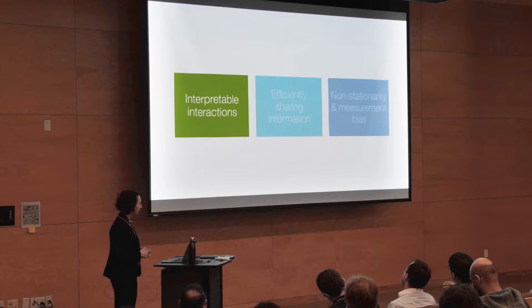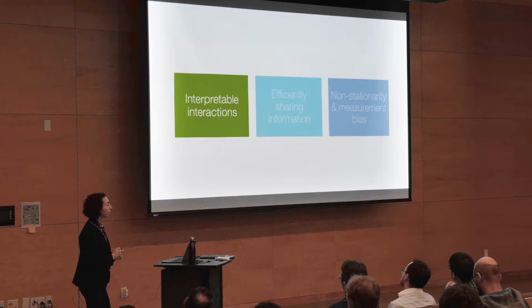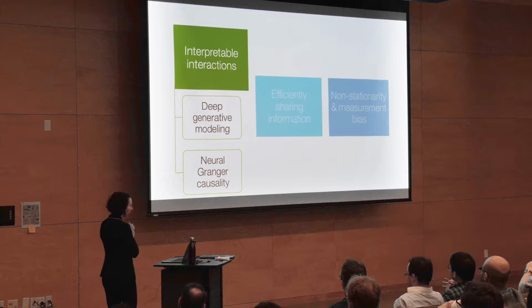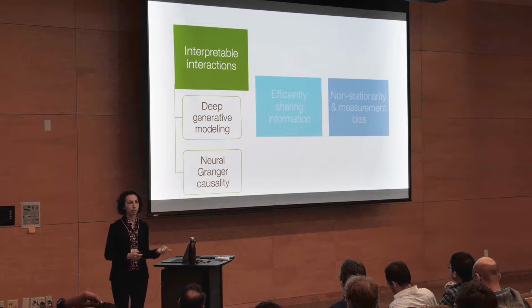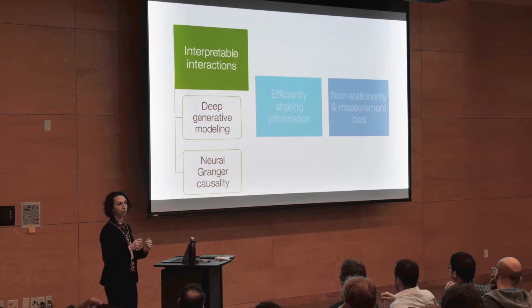Okay, well, to begin, let's talk about some of the work my group's done on learning structured and sparse neural network models that get at notions of interpretability and allow us to better handle more limited data scenarios. And we're going to discuss this in the context of two different case studies. One is deep generative modeling, and the other is learning these Granger causal interactions amongst nonlinear dynamical processes.